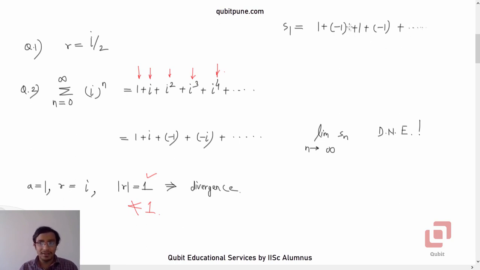So this is an alternating series, and we know that the limit of the partial sums as n tends to infinity does not exist. The same thing applies to the imaginary part of this series as well, which is again 1 plus minus 1 and so on. For both of these two infinite series, in fact they are identical to each other, because the limit of the partial sum doesn't exist, the original infinite series also doesn't have any limit, and hence we say that it diverges.